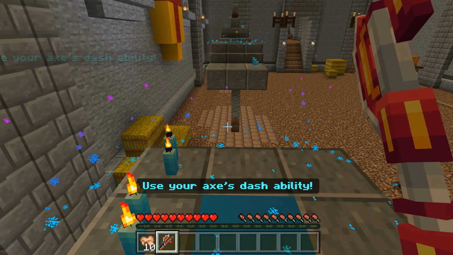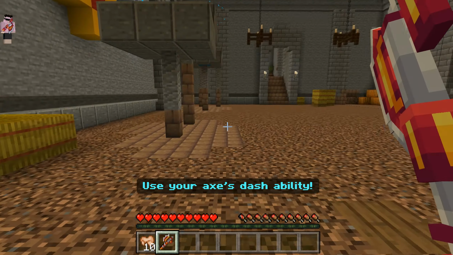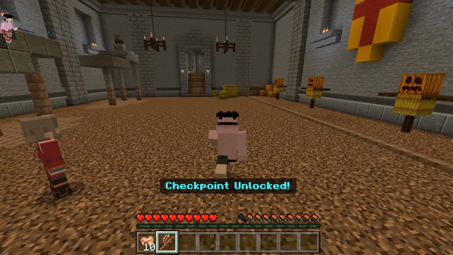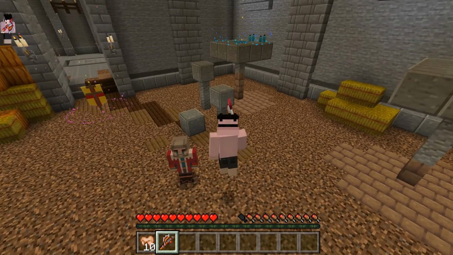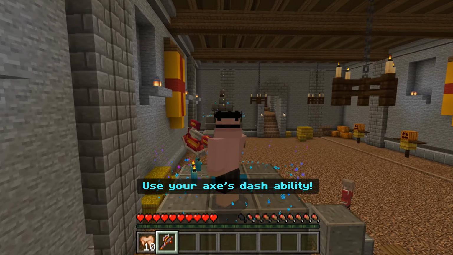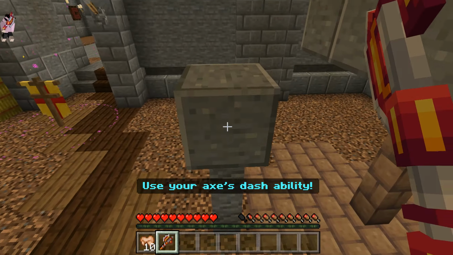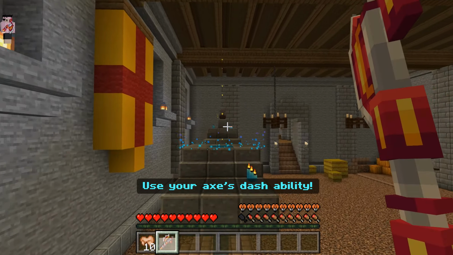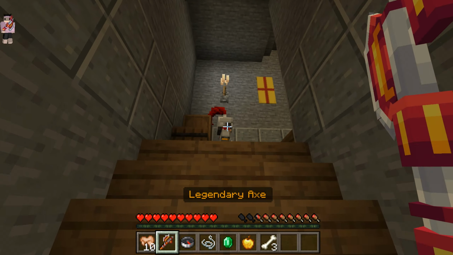Okay, so use my axe's dash ability. I'm not sure what that means. Oh my gosh! Oh wait, is that what I'm supposed to do? Oh, okay, that's a little weird. So let's try this again here. I guess I was doing it wrong. So I gotta do this. Okay, and then let's try doing that in non-F5 mode here. Yes, there we go. Let's go.